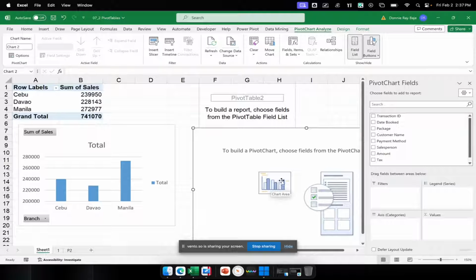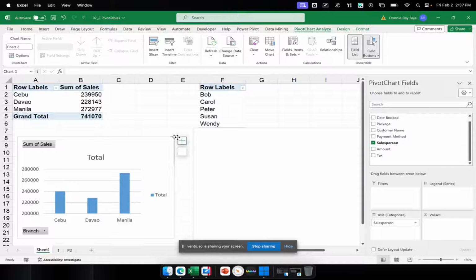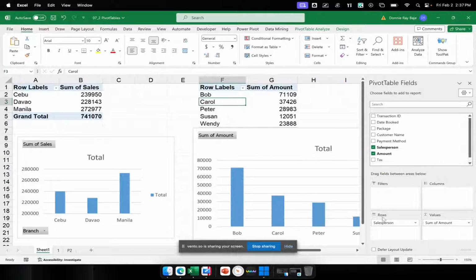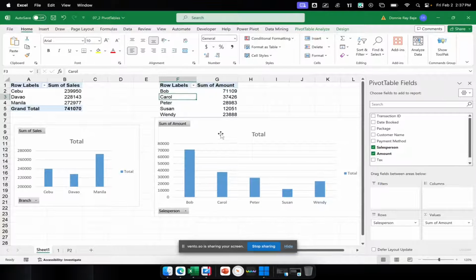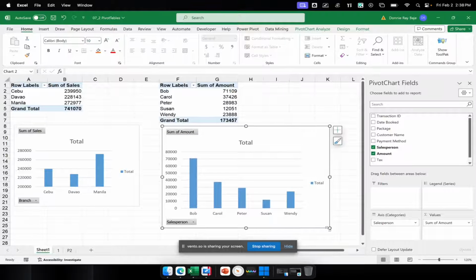And for this one, let's say that I am going to bring in the salesperson. You could, of course, create your own fields here, but I have the salesperson, and then I'm also going to bring in the amount, which is the values, okay, of this report. And for a different chart, let's say, of course, sometimes having the same charts can be boring.